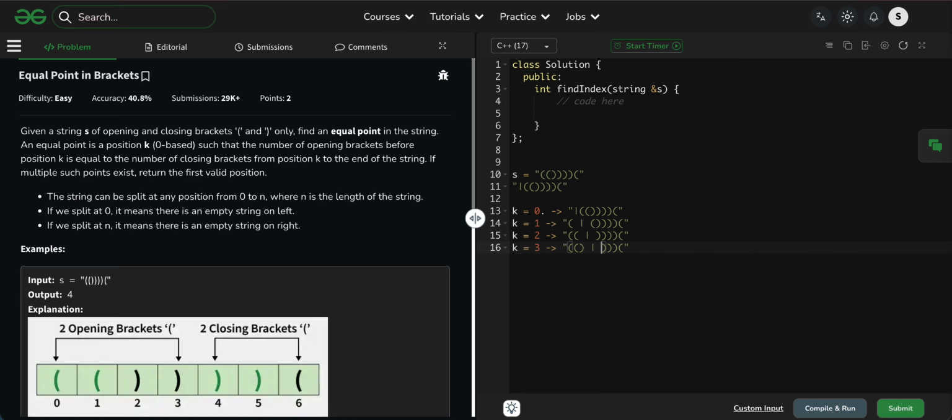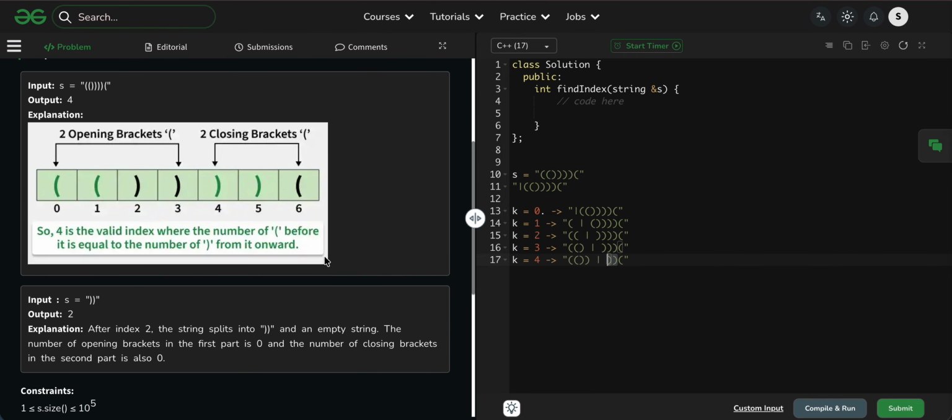Now we have to check. What can we check? Yes, we can do it, but we have to do one more. K is equal to 4, and then remove this one from here and put it here. Now we check the equal position. From the left and the right, the left has 2 opening and the right has 2 closing, right? So you can get this. This is the main concept we need to explain, how it will work and how we can split this thing.